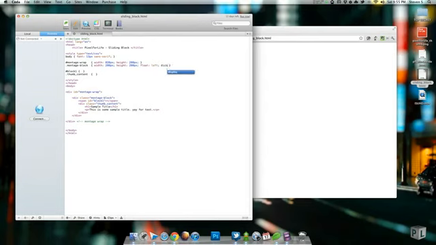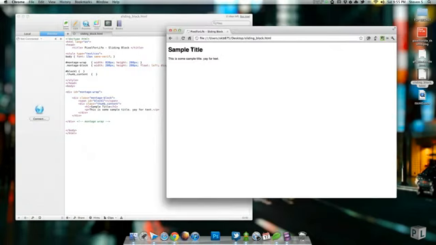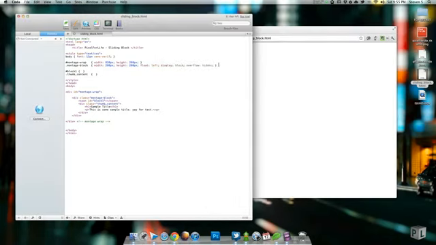And I want to say display block, because it's a block. Get it? And now what we want to do is overflow hidden. And what that's going to do is keep the image hidden when it scrolls up. When it scrolls up out of that block, we don't want it to still be shown above the block. We want it to disappear. Kind of like a picture frame. The picture gets hidden at the top of the frame rather than poking out of the top.